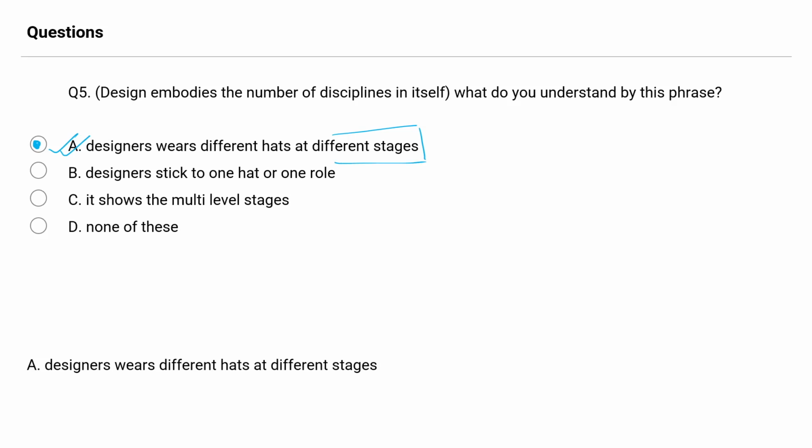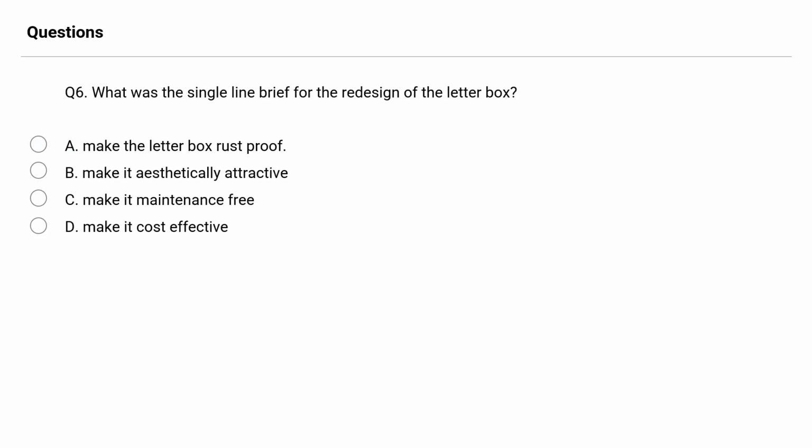Let's come to our next question. What was the single line brief for the redesign of the letterbox? Let's add to it, for the India Post. I think this is a very direct question. We have also discussed it during our presentation. Let's make the letterbox rust proof. Let's make it aesthetically attractive. Let's make it maintenance free. Let's make it cost effective. One line brief.